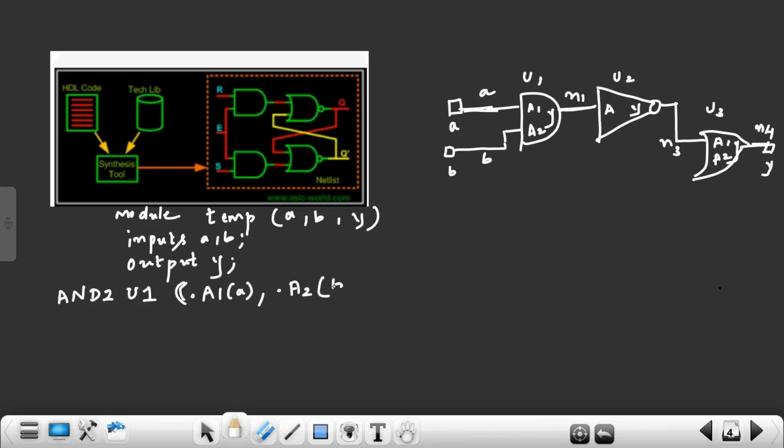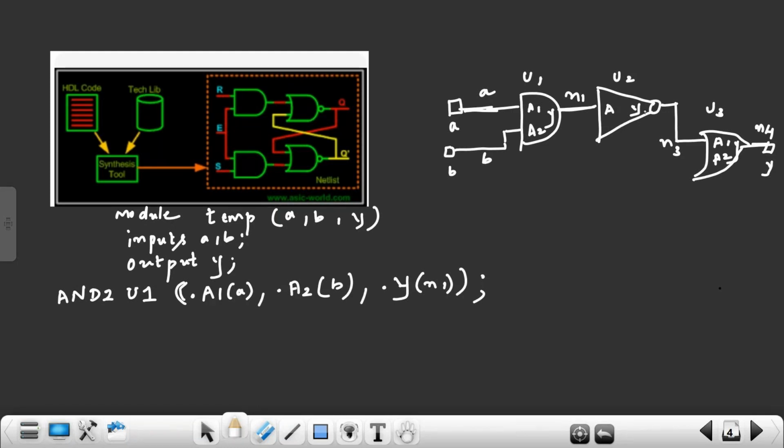B. Comma, .Y: which net is connecting to the Y pin? N1. So this is called port mapping. We have three things here: the library name of a cell, the instance name, and the port mapping.